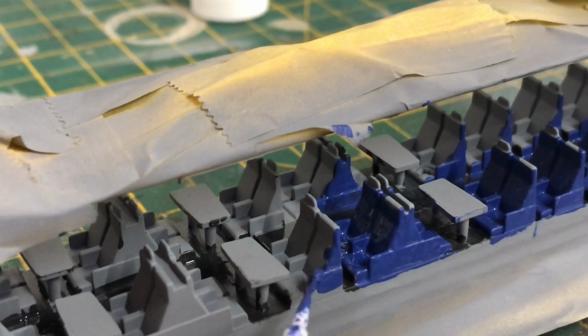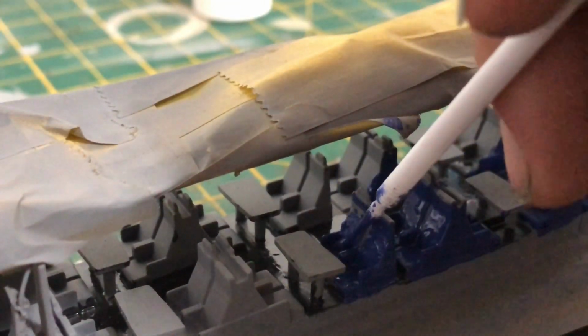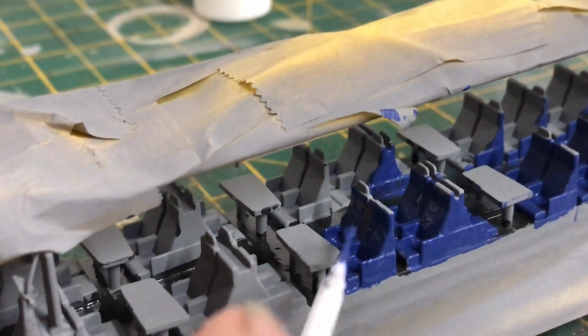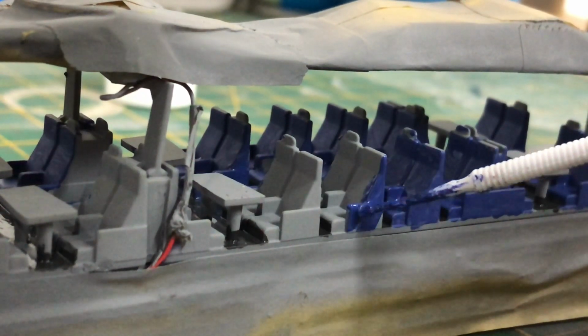Again, don't worry too much about getting paint in places you don't wish to. You can always neaten it up and redo it later on if you wish. And then once you've finished painting the seats, just leave it another 24 hours before moving on to the next task, so it gives plenty of time for the paint to dry.